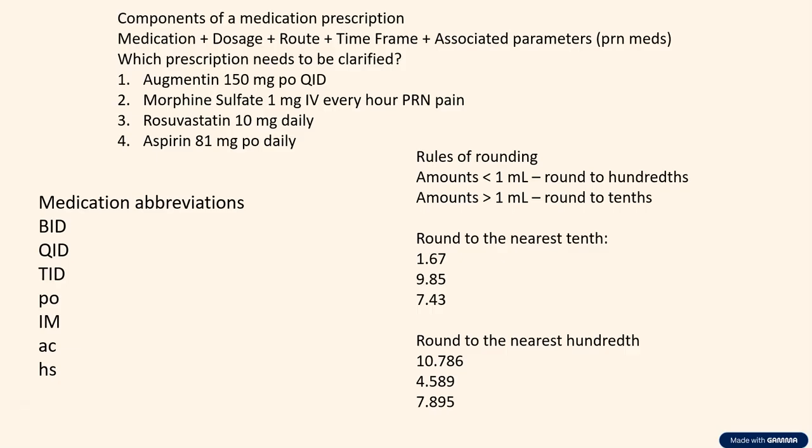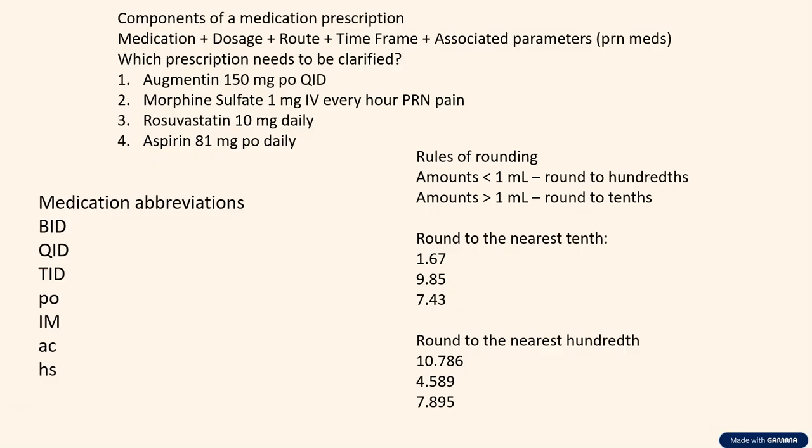The way this is going to work is that I am going to review through the problems on the page relatively quickly. My suggestion would be to pause the recording to work through the problems within each section and then hit play again when you've got your answers, because I'm going to move right through them continuously. Up top, I listed the components of a medication prescription. And like I said, a prescription contains a medication, plus a dosage, plus a route, plus a time frame, plus any associated parameters if it's a PRN medication.